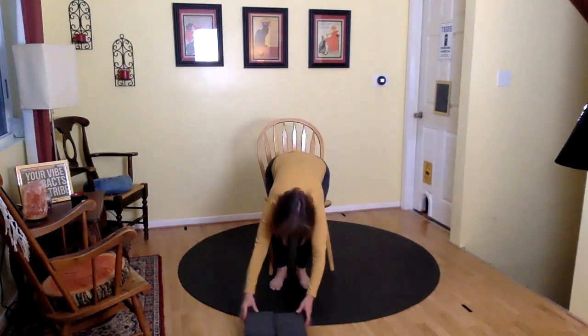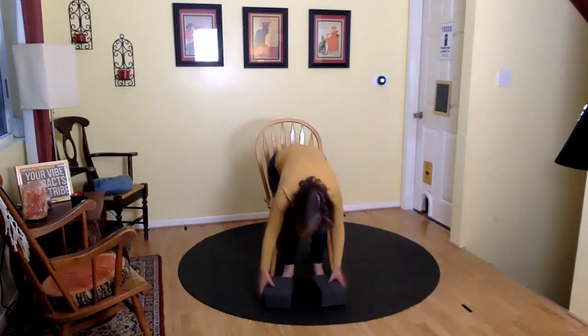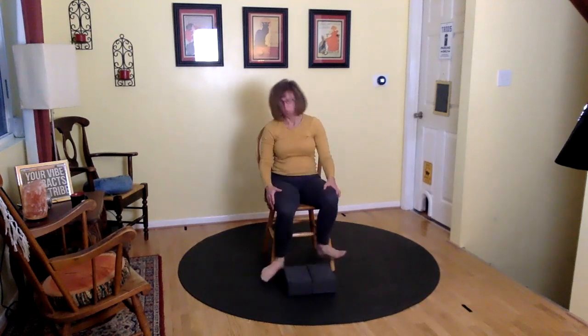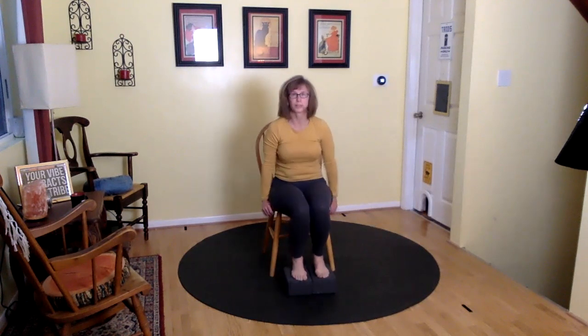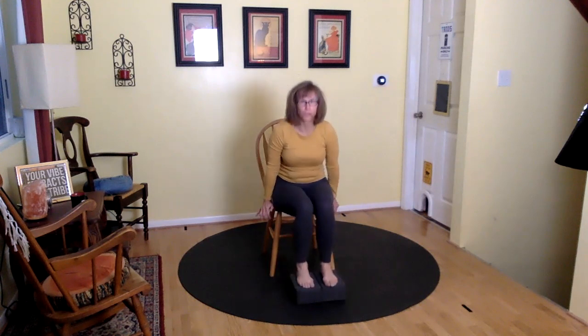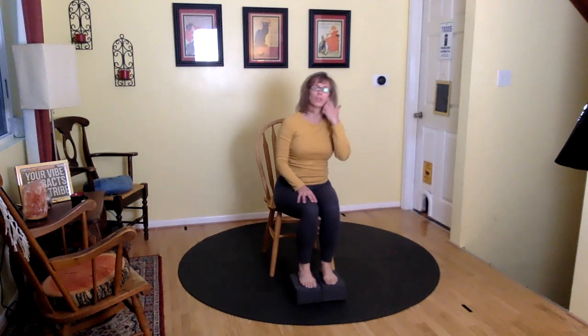We're going to do a modified Gomukhasana, which is cow-faced pose. So you place the blocks on the floor, placing your feet on the blocks. I actually have to move my blocks a little bit more forward to accommodate that. So I'm sitting up nice and tall.